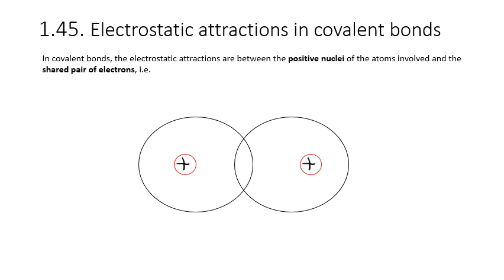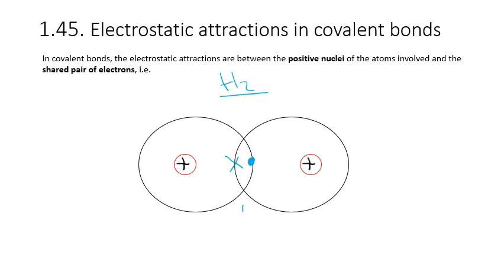Now, which of those combinations of different types of electrostatic attraction do we have in covalent bonding? Well, as I showed you just now, and I'll show you again, imagine this is your hydrogen molecule. You've got your nucleus containing 1 proton, with a positive charge, in the center, and there are 2 of them. There's 1 electron here and 1 electron here, and they have both now got full outer shells. But where are the electrostatic attractions?